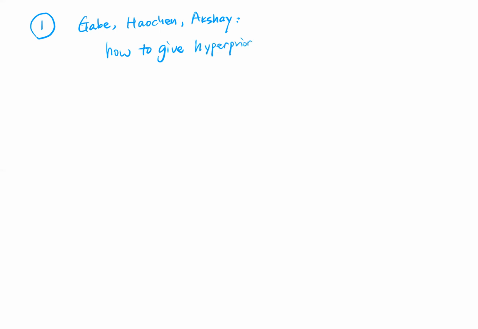So one of the questions, a few of you asked about. Let me write it. The first question, I think Gabe asked about it, and then there are 2 other remote students, Houchen and another, they're both from Baltimore. You all asked about how to give, I'm trying to paraphrase it, how to give hyperprior to hyperparameters.